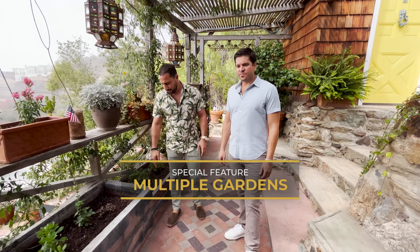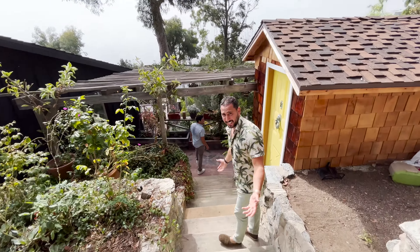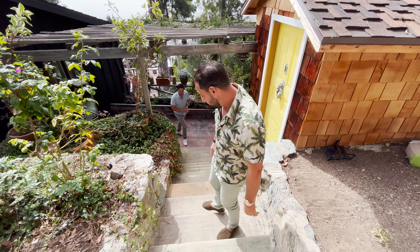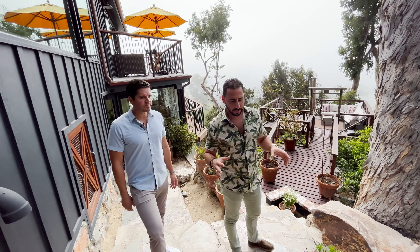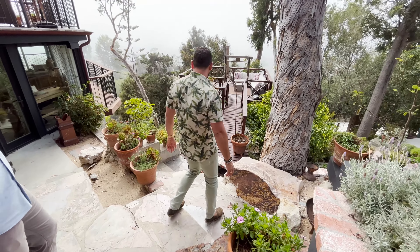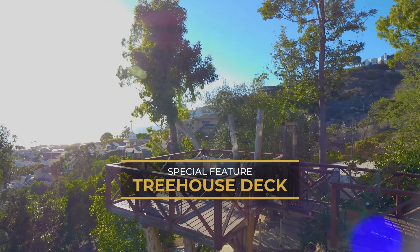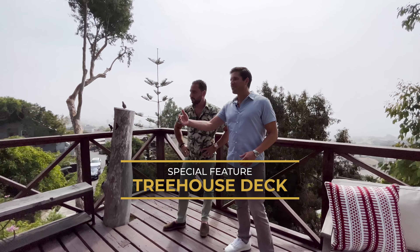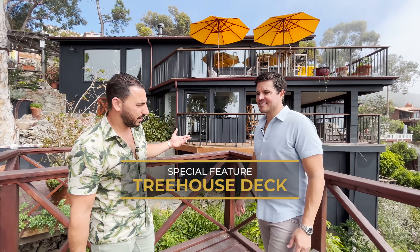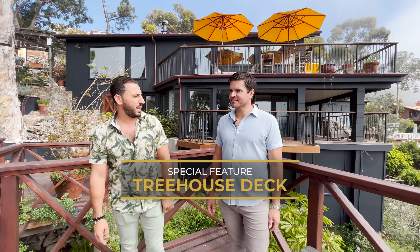There are lots of gardens throughout the property. This is the entrance towards more gardens — you could pretty much live here during something like COVID and just not go to the grocery store. There are all these different walking paths throughout, and we're walking across the bridge to the tree house over here. Just to have a lounge off the house that is a tree house is so cool. That's one of the best views of the house from over here — sitting, having some wine, looking at the ocean with this beautiful piece of real estate right behind you.